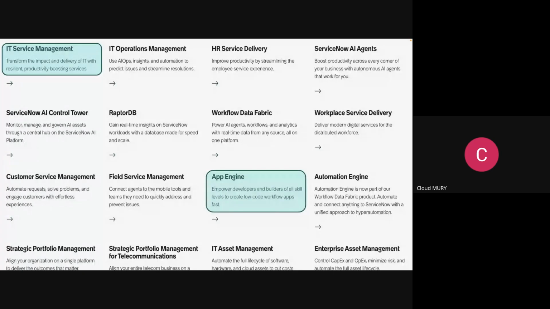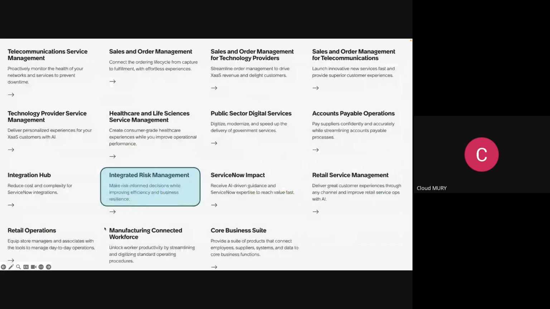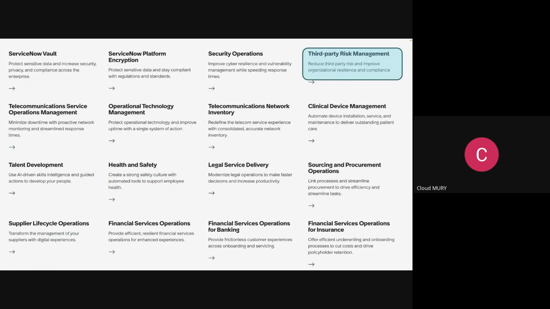Normally the terminology in Jira for any issue or obstruction within the service is simply issue, but within ServiceNow we call it an incident. So in the backend, they might be using an application from a partner, like AlertOps or SolarWinds alert integration, or there are other ways using APIs also. We can integrate Splunk with ServiceNow, and you will get those alerts, or incidents created from those alerts, within ServiceNow.